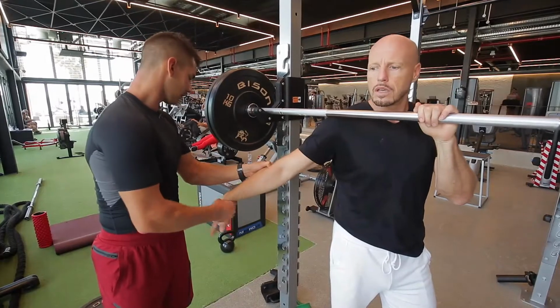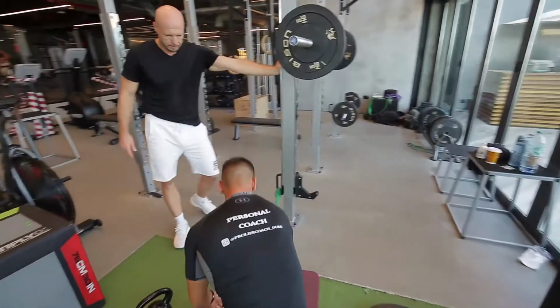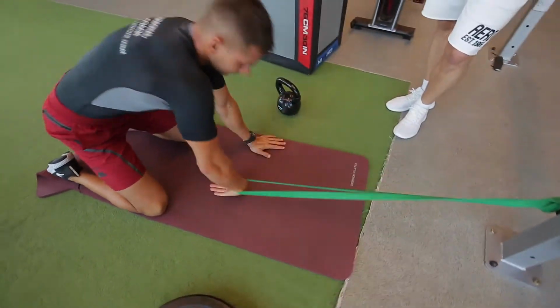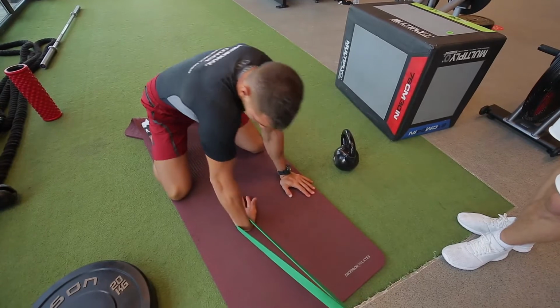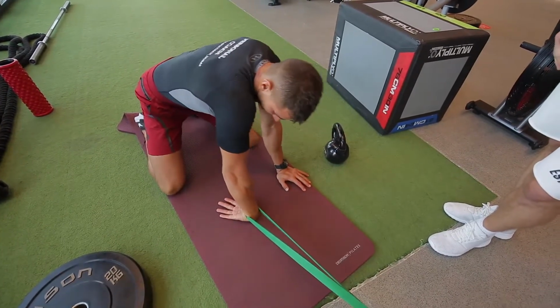I was showing earlier the technique with the band, I will show you. So we can use the power band here and try to work on it, attached to the joint and giving that kind of release here by moving. And then changing the pains, so about 10 movements, elbow has to be straight and going.